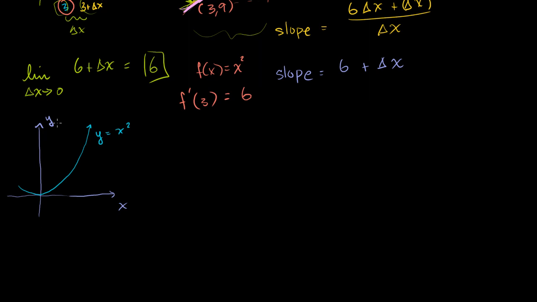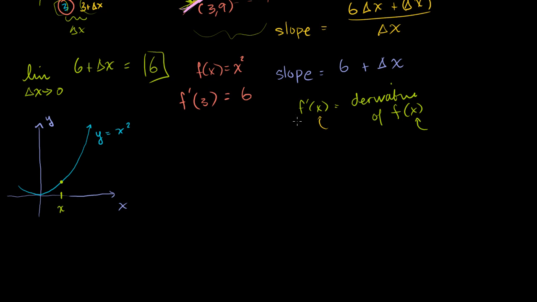So let's be very general right now. If we want to find — let me just write the definition of our derivative. If we have some point right here, let's call that x. We want to find the slope at the point x. We want to find a function where you give me an x and I'll tell you the slope at that point. We're going to call that f prime of x — that's going to be the derivative of f of x. So f of x is a function that you give it an x and it tells you the value. But f prime of x — you give it that same x, and it's not going to tell you the value of the curve; it's going to give you the value of the slope of the curve at that point. So if you put 3 in, you'd get a slope equal to 6. We saw that in the last example.